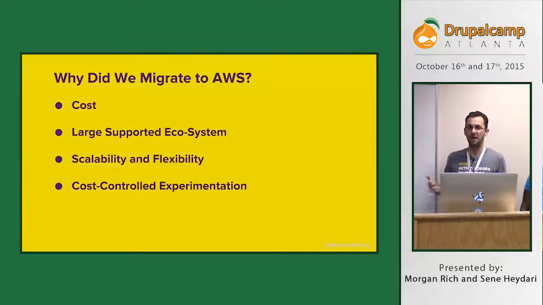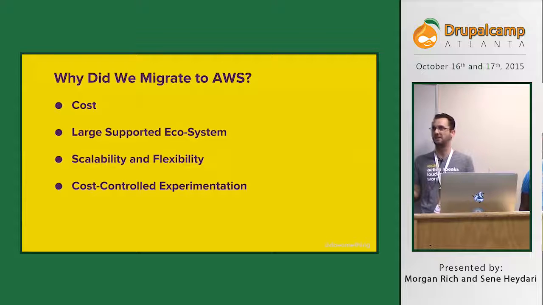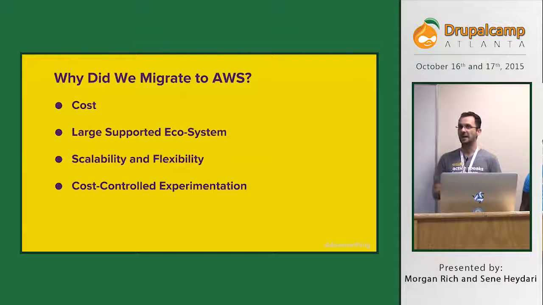So cost-controlled experimentation, and I'm not sure how heavy users everybody in the room is of Drupal, but if you're running a large-scale, let's say, e-commerce site, and you need to run analytics in the background, even if you're just using it as a bunch of servers, we're not even talking about the fancy AWS services like machine learning or Redshift, which is their data warehousing. You provision all your servers, and you're like, okay, I need to run this thing once a month. You spin up 100 servers, you run your jobs, you shut them down, and you literally pay for your day's usage. So that was a really cool thing for us.